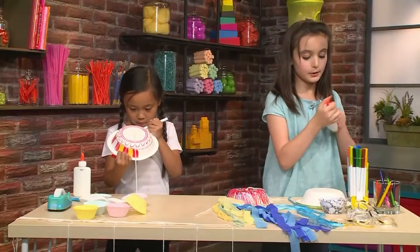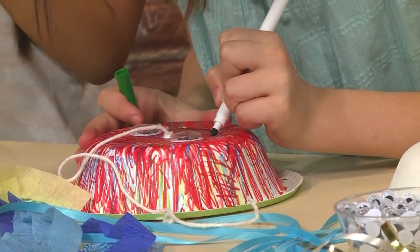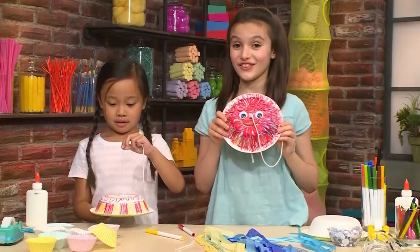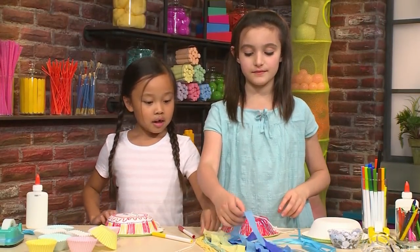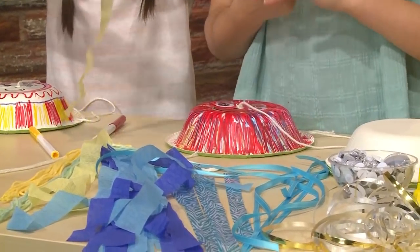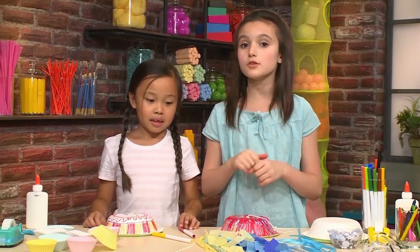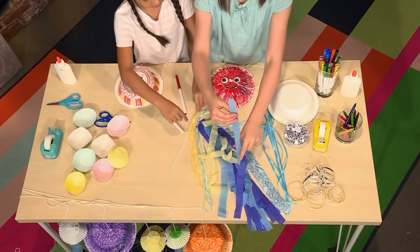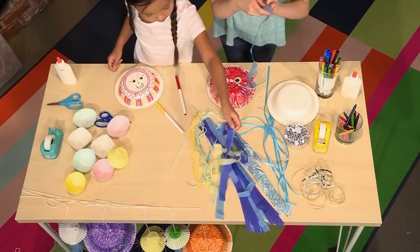The last thing I'm going to do is use dark green to draw a smiley face. Jellyfish don't really have eyes, but they are cute. When you're done with all that decorating, you've got only half of your jellyfish done. Now we're going to move on to the tentacles. You can use ribbon, cut-up newspaper strips, cut-up magazine strips — you can really use anything you want.